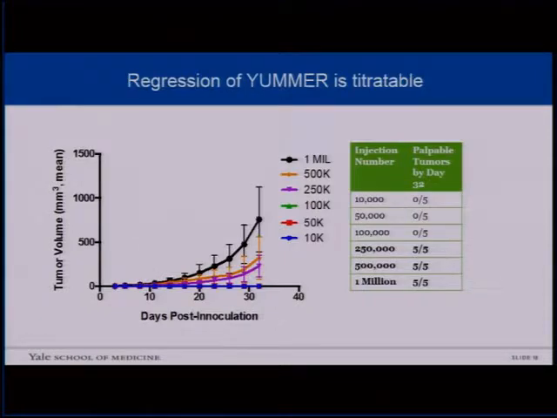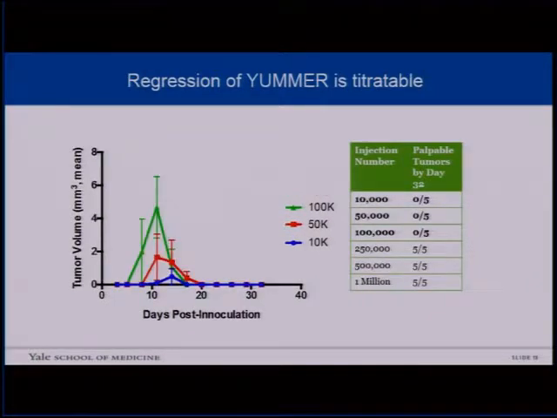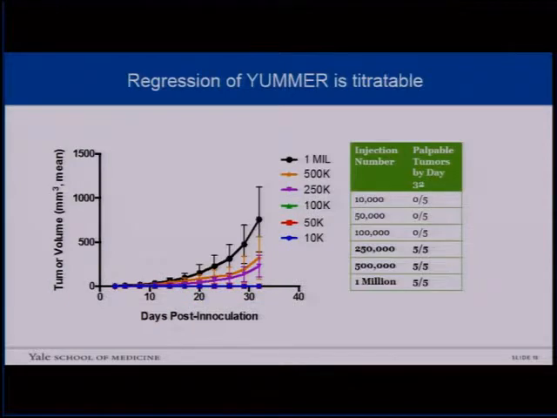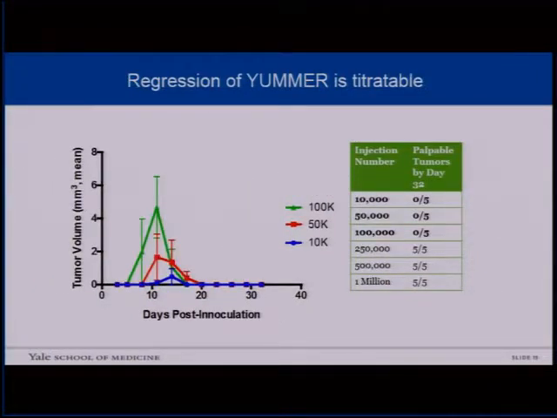So at 500,000 cells, we typically had essentially all the tumors grow out, and depending on where the cells were in their population doubling status, at lower numbers of population doublings, they definitely, sorry, jumping ahead here, were rejected spontaneously. Now that gave us a situation where we thought that the 500,000 cell injections were having an exuberant immune response as a pathologist looking at them, but that they might be more amenable to adding a therapy because they're right on the brink of being potentially rejected. And here's a close-up of the lower cell number injections and what kind of tumor formation we saw.